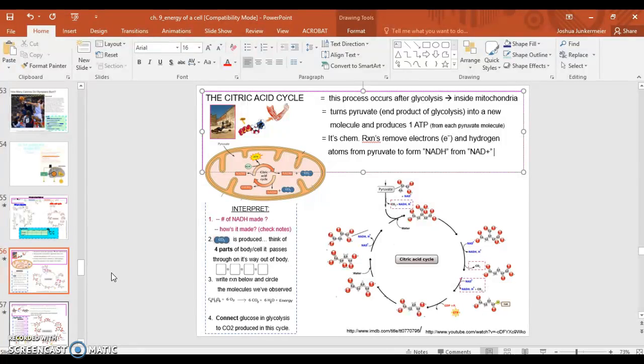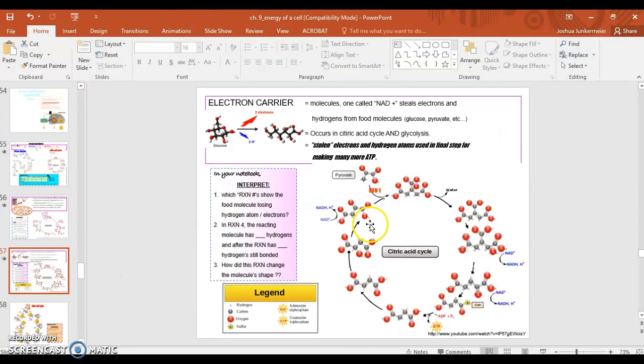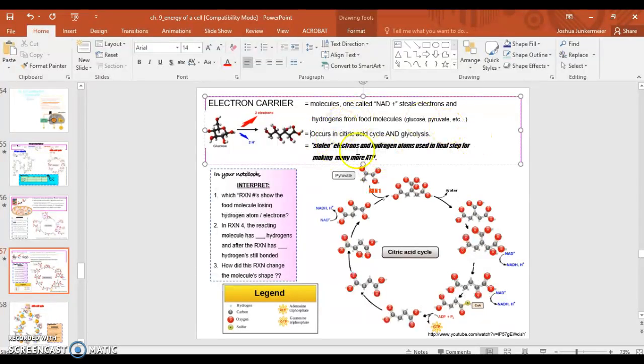All right, moving forward. The next slide is explaining what NAD+ is and a little bit about what it's doing in the citric acid cycle. Again, it's stealing electrons or hydrogens from this pyruvate food molecule along the way. In this task, it wants you to investigate the citric acid cycle a little more. Remember, all the structures here, it'll tell you what they are here. So red would be oxygen, hydrogen, and just follow along with these questions.